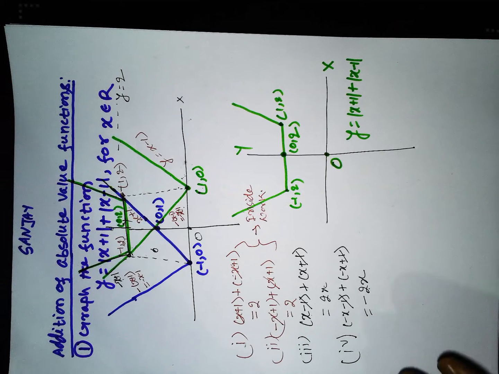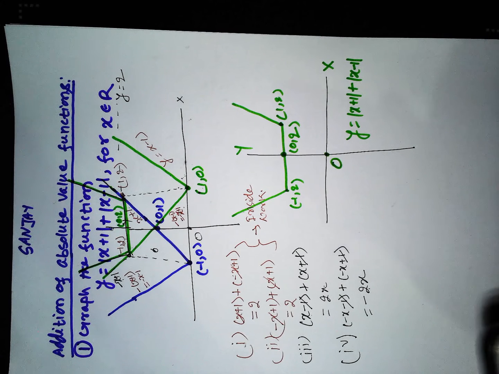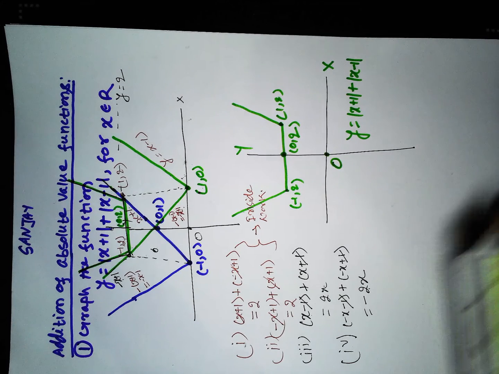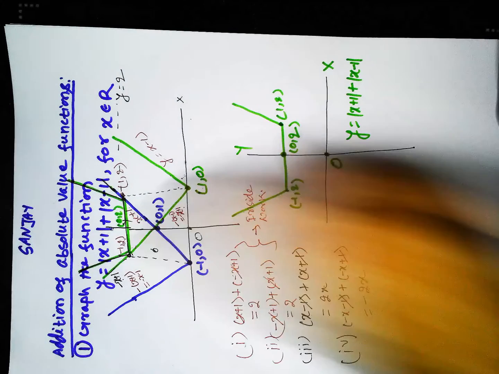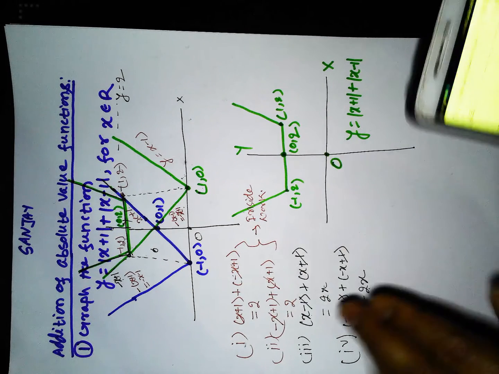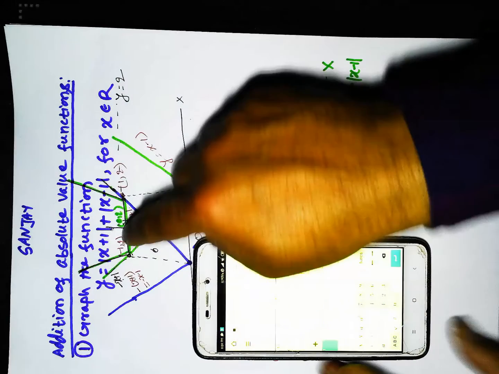Okay, if you would like to check it in the graphics software, you can do so also. You can see what kind of graph we can obtain from here. So we don't need to write all the steps that we have done here. It looks a bit messy, but our final graph is here. So we can just type this function into the graphics software.